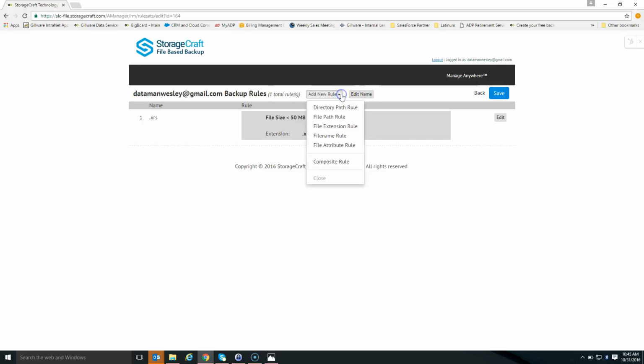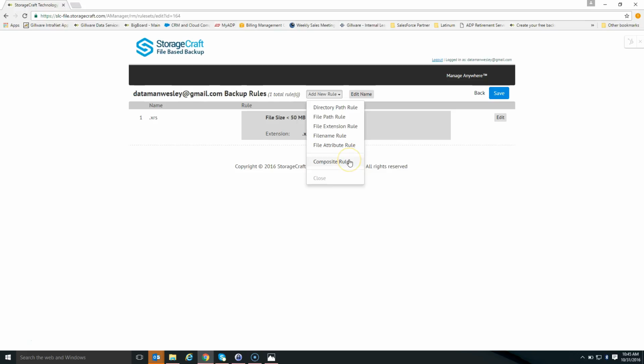So let's say I want to create a new rule. You can do file paths. You can do file extensions. You can do specific file names. You can even do file attributes, meaning maybe files under a certain capacity or a certain size, files of a certain type that are less than 50 megabytes, for example, or files that are modified before or after a certain date.